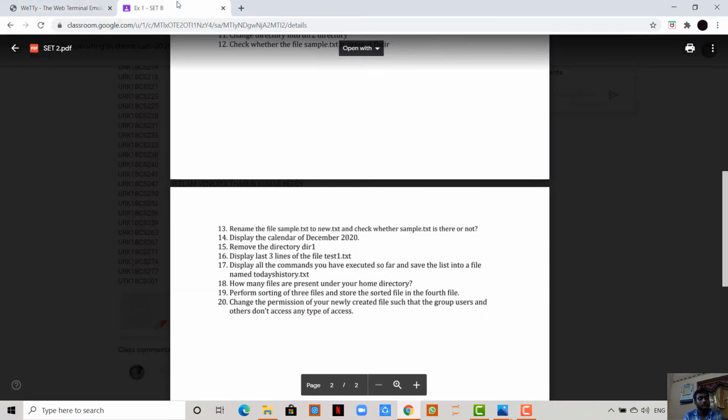This question is to change the permission of a newly created file such that group users and others cannot access it. We have to change the permission of the newly created file so that group users and others should not access it.